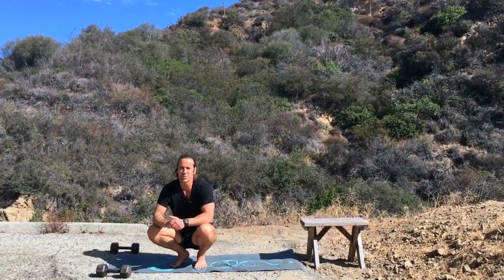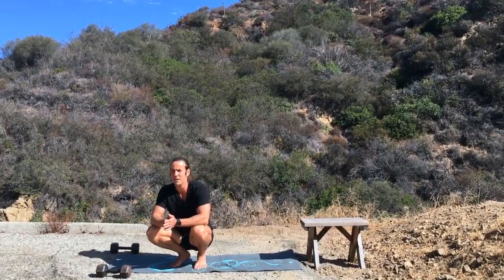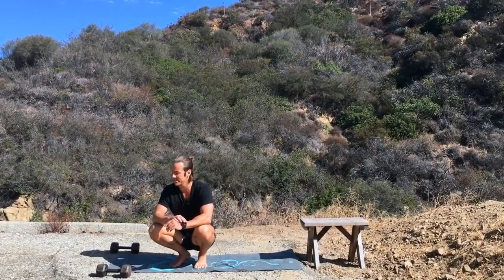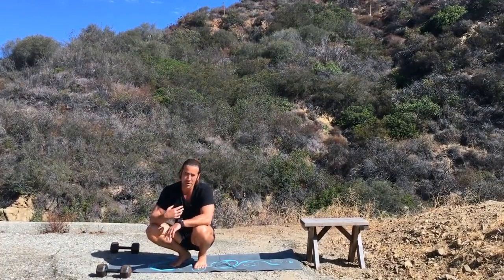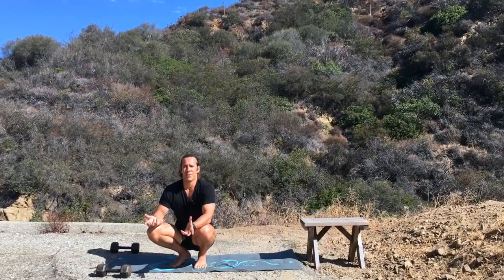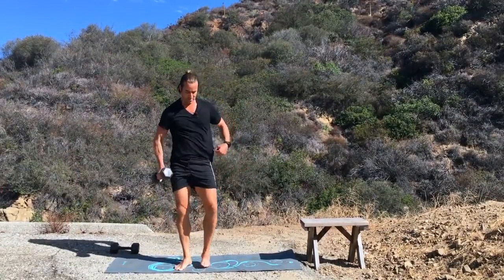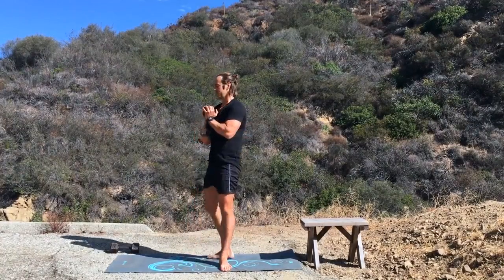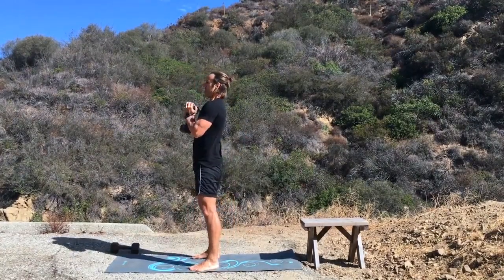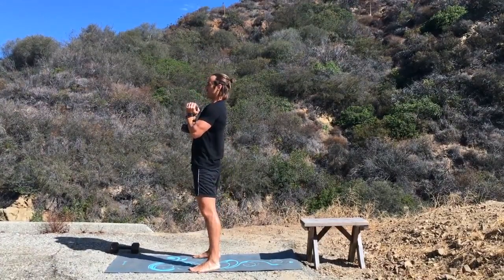We're gonna start with the goblet squat. Now, the goblet is basically the bodyweight squat. The motion is exactly the same, only we're gonna use a dumbbell or a kettlebell or a sack of flour. Whatever you have that's available, you're gonna use that as your resistance. So I'm gonna take this, keep the dumbbell married to my chest. I guess actually I'll do this in profile so you can see. I'm gonna push my hips back, keep my chest tall, and we're gonna do eight of these.